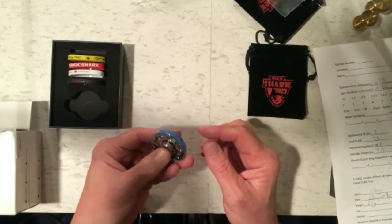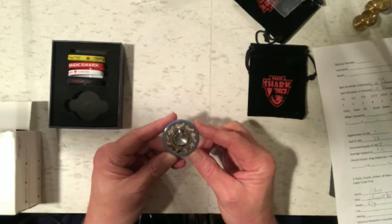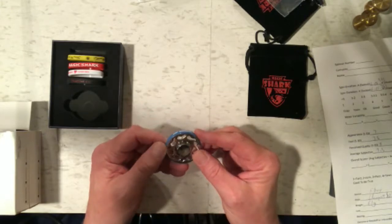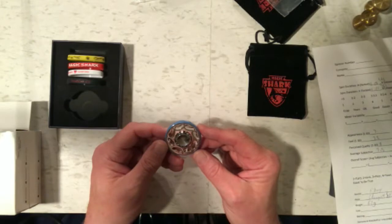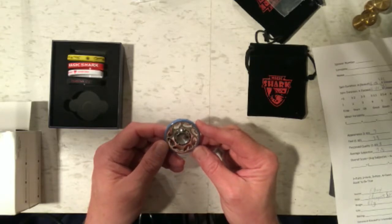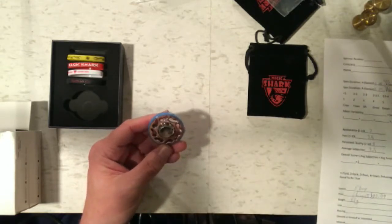I figured out that I could reduce the time I was hitting it with air. I normally do eight seconds, but the rubber band would only hold up for four seconds of air blast before flying off. So I reduced the spin time, which means you can't really compare this one directly with the other spinners on spin time, since it wasn't reaching the same velocity. I wish I knew exactly what that velocity was, but I don't have a way to measure it.